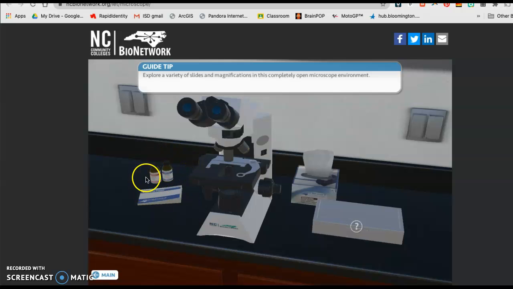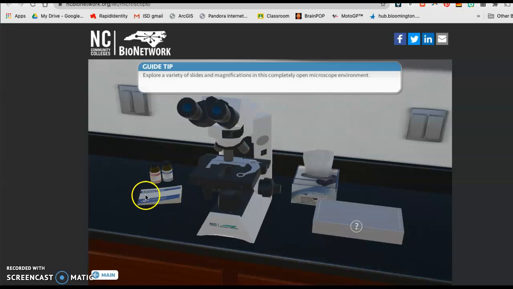Now, if you have to use a really high magnification, like 100 times your eyesight for this objective, a lot of times we have to put that lens into an oil. We immerse it in oil, and that allows the light to pass straight through the glass and right into our lens, and we don't lose any light to the air that would be between the lens and the microscope slide. So we would only use that if it was a really powerful lens we're using.